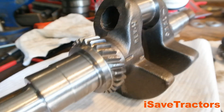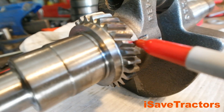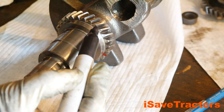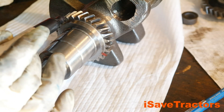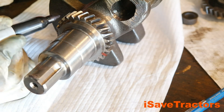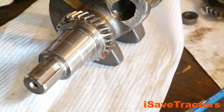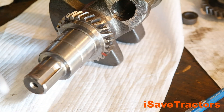First, I'm going to mark the tooth that is right next to the primary timing mark on the crankshaft. Beginning with the tooth that is marked red, I'm going to count 12 teeth in a counterclockwise direction and mark the 12th tooth with a different color Sharpie. I'm coloring the entire tooth — the front, top, and rear of it — so I can clearly see the tooth once the crankshaft goes back into the engine.